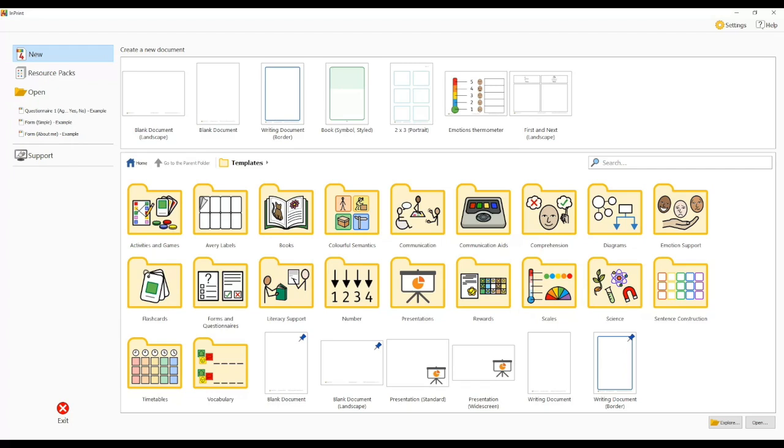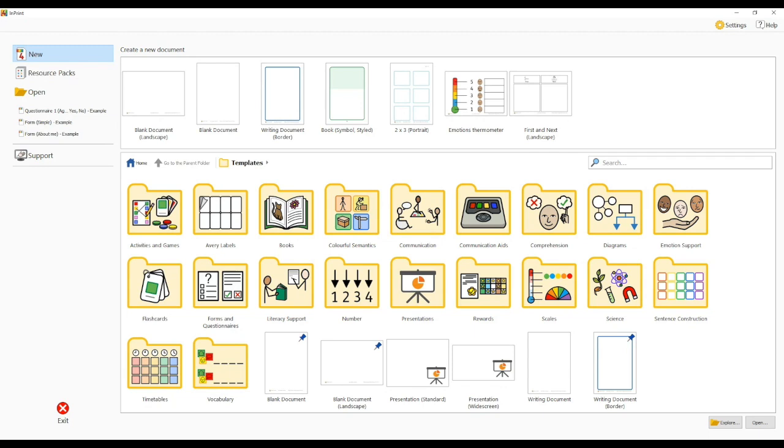Open allows you to go directly into folders and open directly from there, rather than finding things on your network drive and then dragging them into InPrint. And then obviously you've got their support at the bottom as well. So that's where you can find out all about the software and obviously our help manuals, etc.